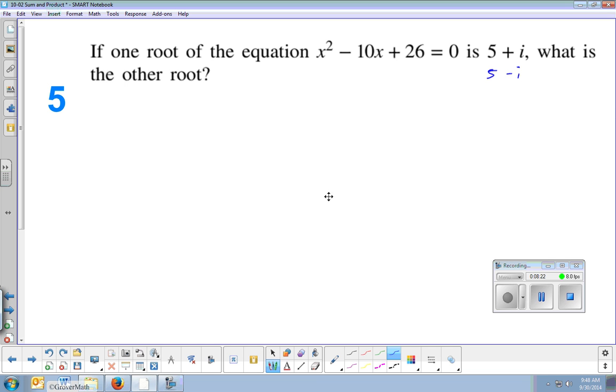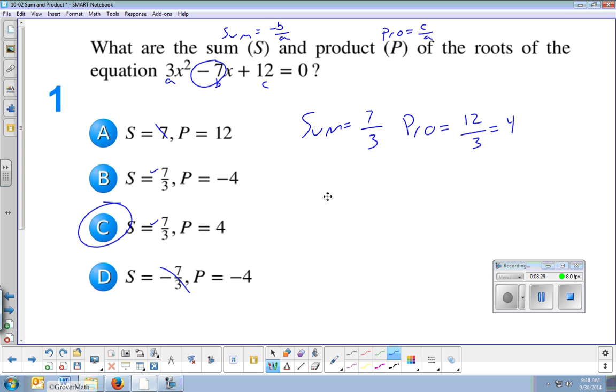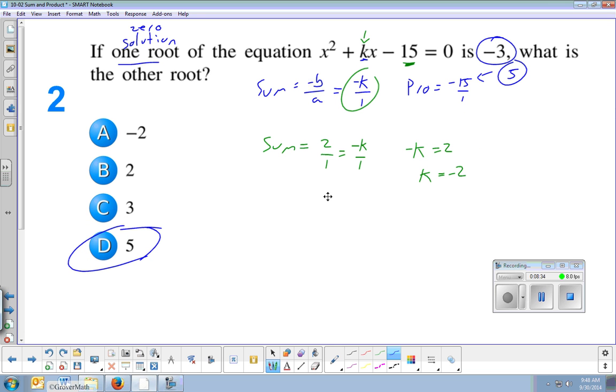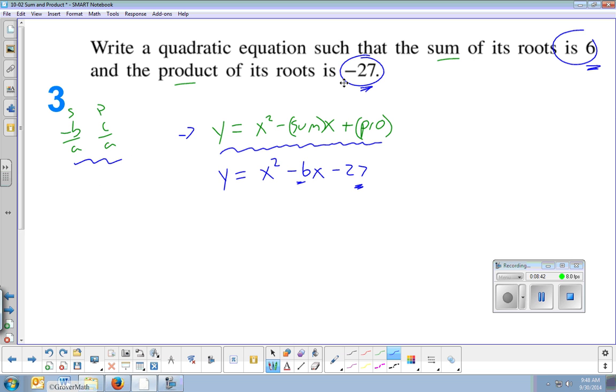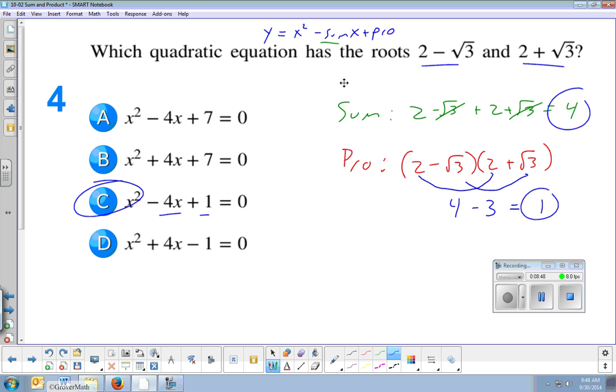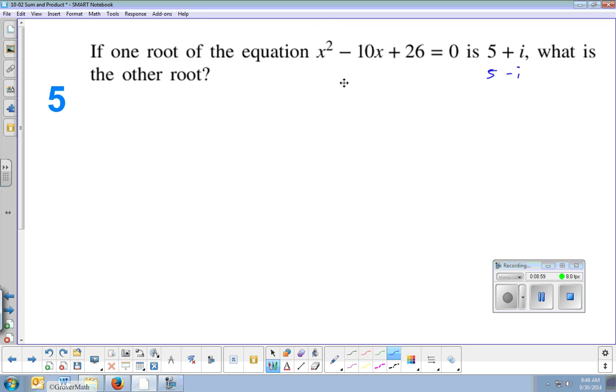All right, so what you'll see in the questions we do in class tomorrow are similar. Just a quick recap: to find the sum and product, just use negative b over a for sum, c over a for product. You can use that to find a missing root or find a missing term like k in the equation. If you have the sum and product, you could get the equation really easily by doing x squared minus the sum x plus the product. If you have two complicated roots, you can add them to get the sum and multiply them to get the product, and then use that equation, x squared minus the sum x plus the product. And if you only have one complex root, well, the other is its conjugate, so it's easy enough to find.